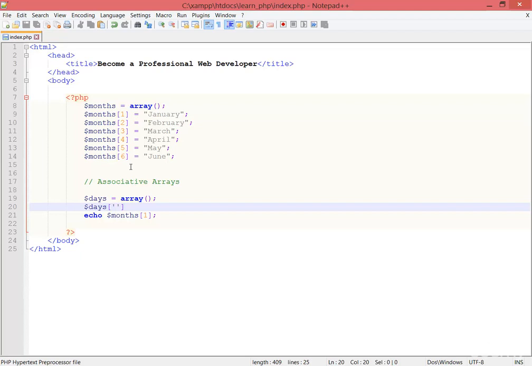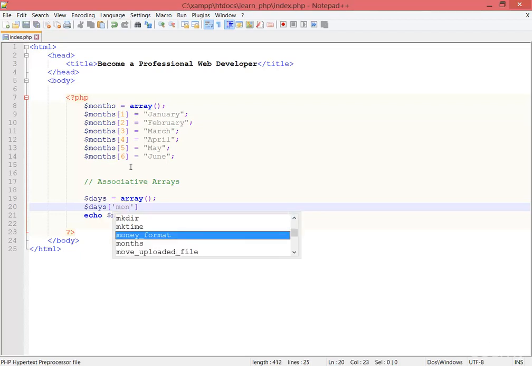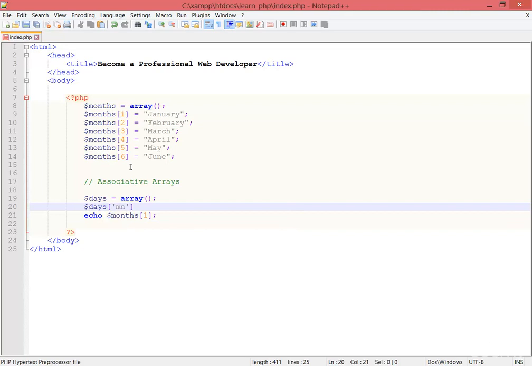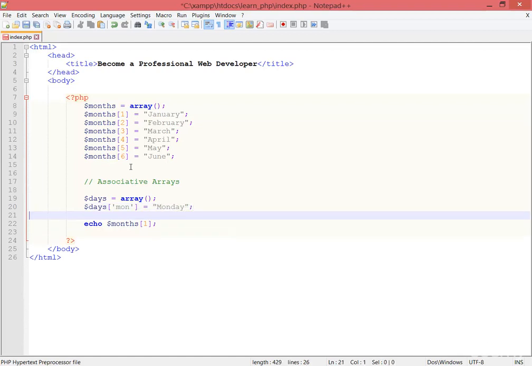Instead of a number, I'm typing here MON, or instead of MON only MN, or I think MON is more perfect to understand. And then here the data, Monday.